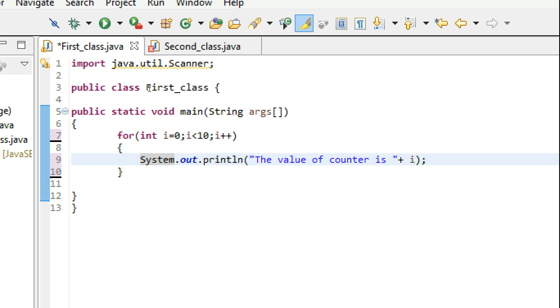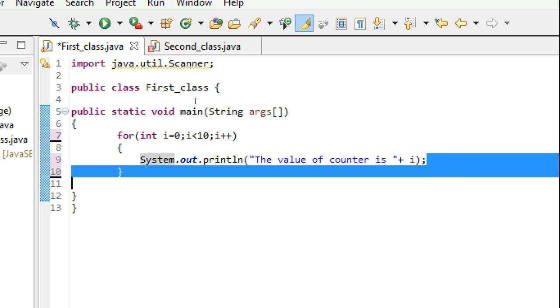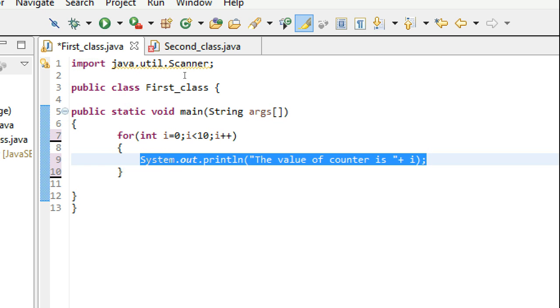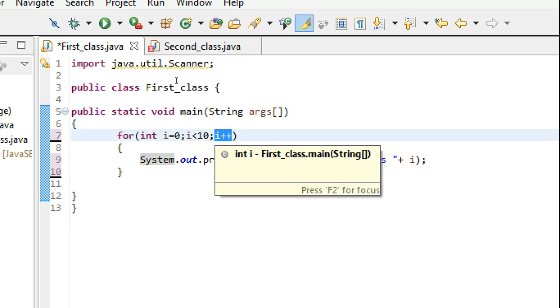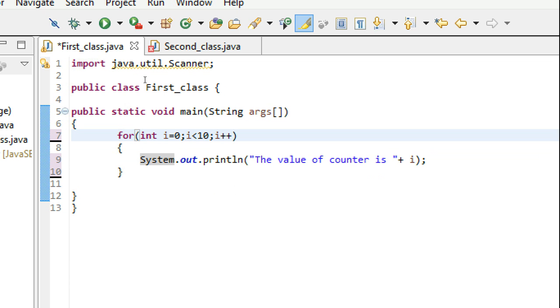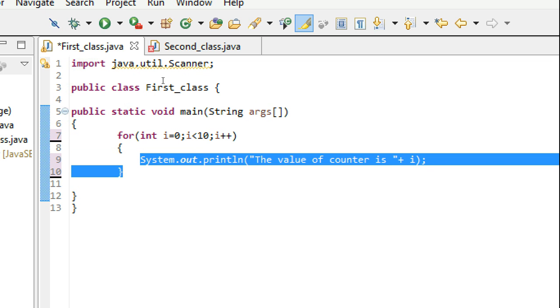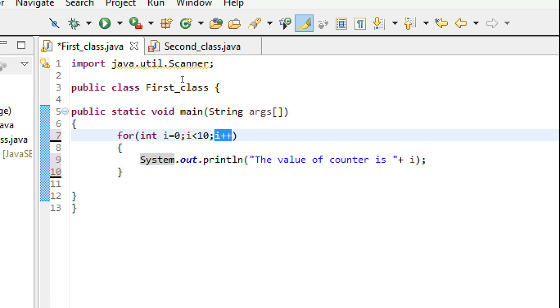And then after dealing with the body, it would go to the incrementation part. So it would now be I++. It'll again come to the checking condition. Now I has become 1. So 1 is less than 10, yes, true. Then we'll again execute the body of the loop. And then again it will come here and get incremented by 1. Now the value of I would be 2.